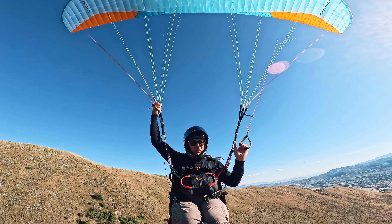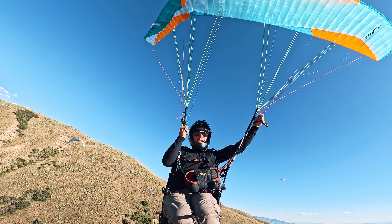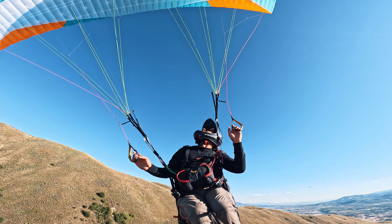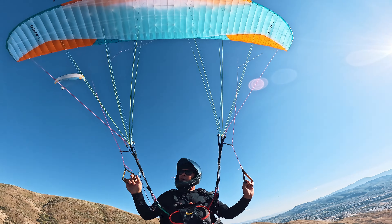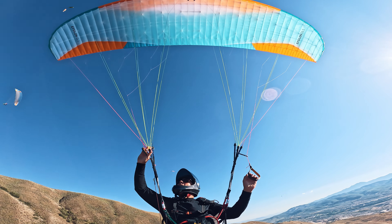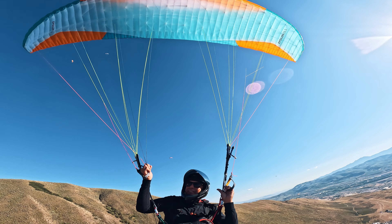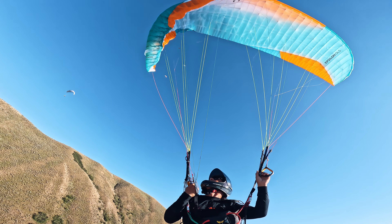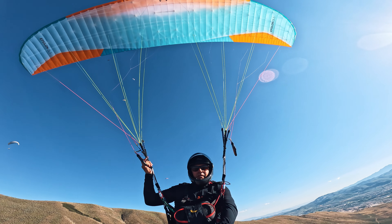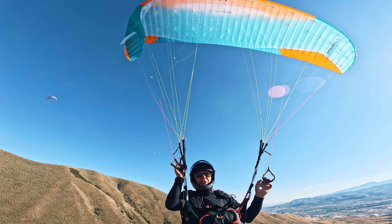Go ahead and give it asymmetric deflation just for giggles. Right side — pretty steady, pretty smooth, easy open. A little bit more crisp on the asymmetric this time — switch the grip, a little harder yank. Always good to work a progression on this stuff; you never want any surprises, no matter what the category. Interestingly, it kind of turned left even when I pulled a big right asymmetric. That happens. Go ahead and do a big ear one side and see which way it turns — pretty straight with one big ear.